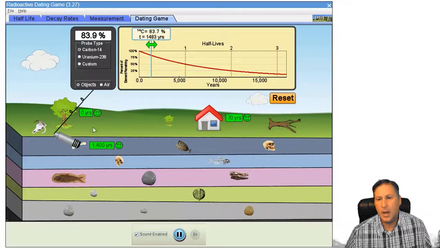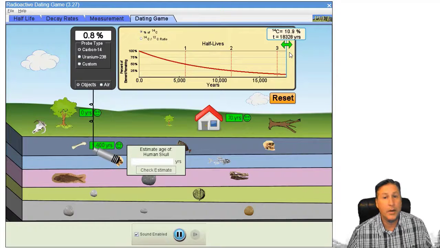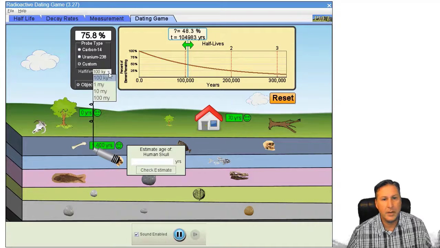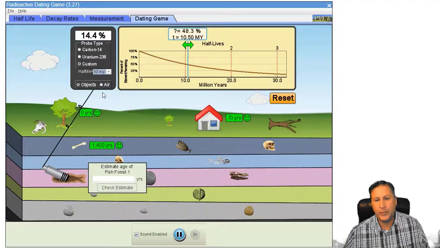Now, you can do the same. If you do come across one where the percentage drops down too low, you might need to go find a different isotope. Notice this stops carbon-12 at 10.9%. I'm at 0.8, so I'm going to need to use one of the custom isotopes here. Notice now I went into 50 or 75.8, so I can use that custom isotope for that. I might need to do the same for here, only this one might have to be a little older. So now we have to use an even older one.